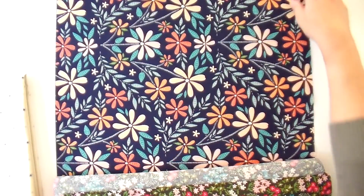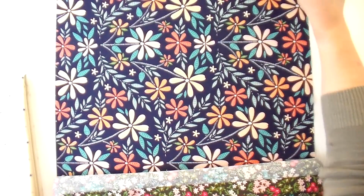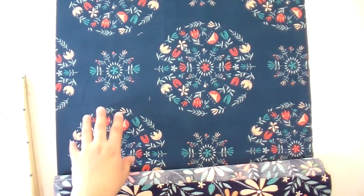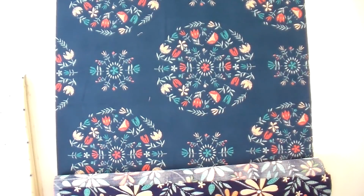And the color palette, I feel, of Art Gallery is more sophisticated as well. So it fits more with today's home decor as opposed to some of the other ones that are really bright, and sometimes you wonder how you're going to make that work in your home. But these work very well in any contemporary home setting. All right, so let's get started with this month's tutorial.